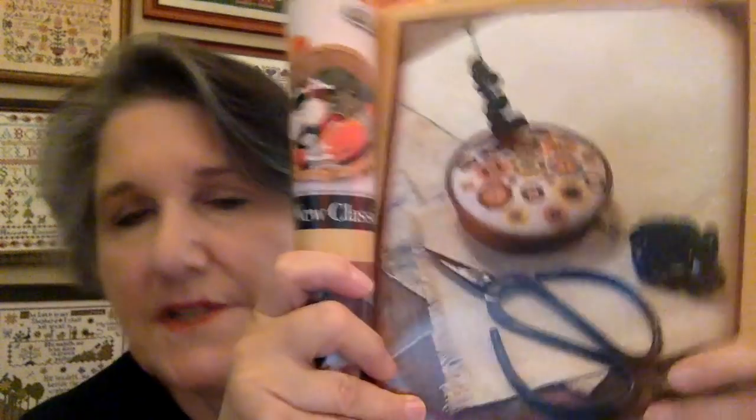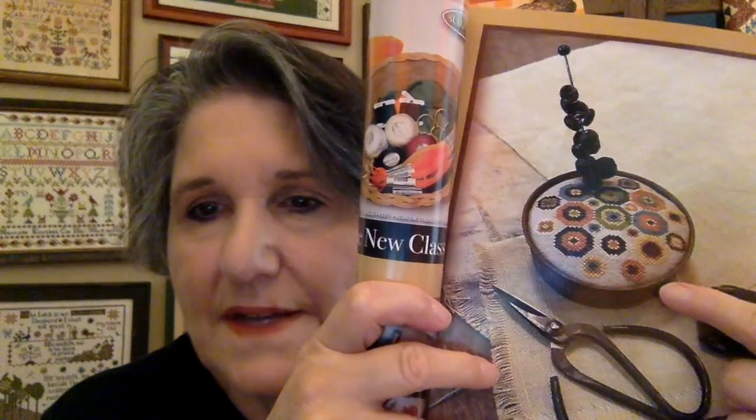Oh, I want to show you this project. Just a second. Here it is. It's Teresa's project, which I love. I think that is just adorable. So if you go to kittenstitcher.com, her online store, she has a kit to make that. It's very reasonably priced. You get the little metal thing to finish it into. You don't get the scissors, but you get your linen, you get your threads, and you get the finishing. How cool is that? Now, if you order the kit and you don't have the magazine, it doesn't do you any good because there's no chart to this. This is just the kit. So you have to have the magazine and the kit to make it.